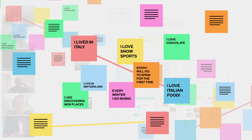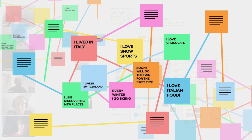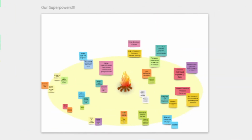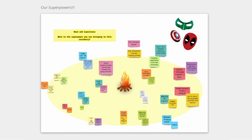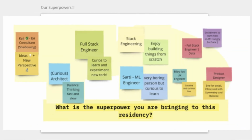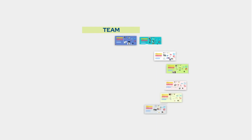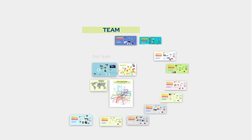We ran them regularly to help pull us back to the importance of making the connection and to get everybody talking in the sessions. Just as an example, we used the superpowers practice to help people get to know each other. What were they bringing to the team to make it better, and open up about themselves to their teammates. From experience, we know how important it is to build a collective identity. It might feel like a nice to have, but it really drives the bond within the team, the desire to collaborate and to support each other as a team.